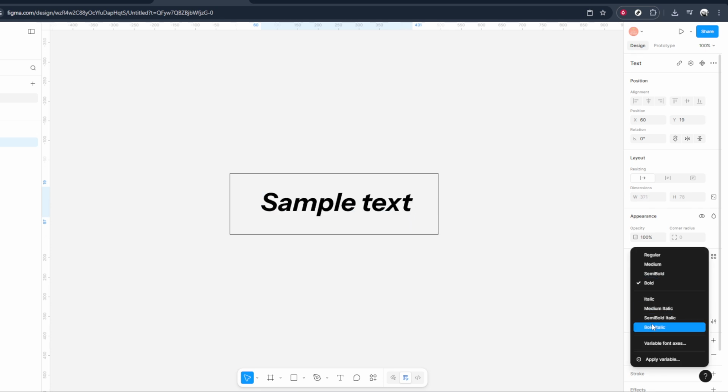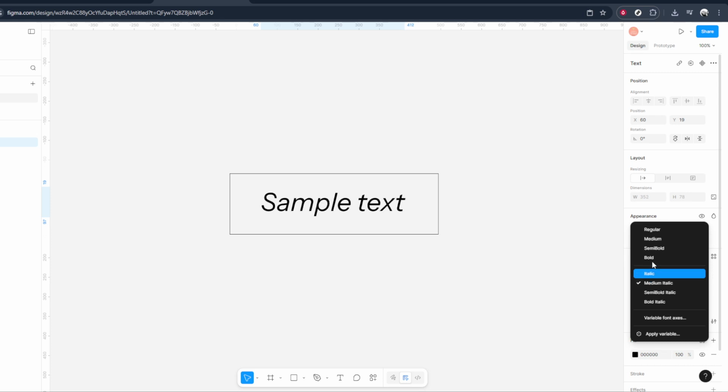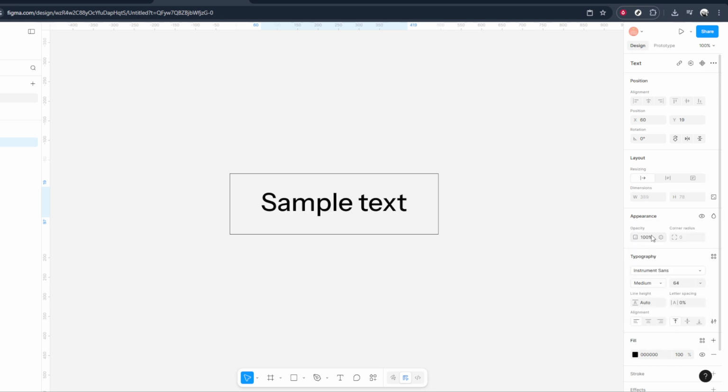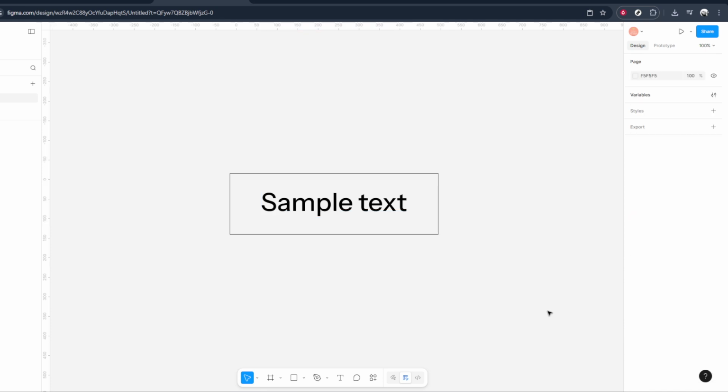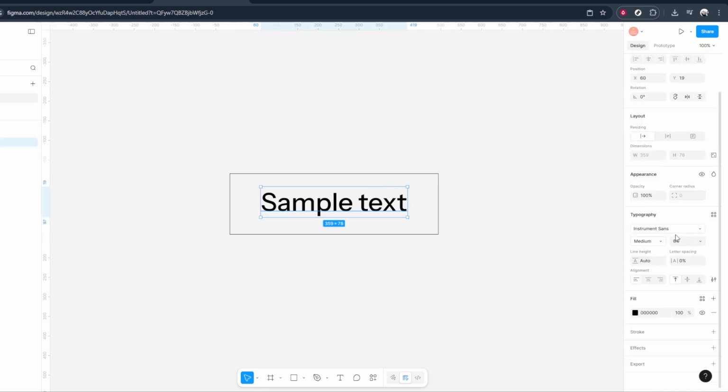As you hover or select different fonts, Figma will update the selected text so you can see how each font looks in context. Take a moment to compare a few options and think about readability, brand consistency, and the overall tone you want your design to have. Once you've found a font that suits your design, click on it to select it. That confirms your choice and applies the new font style to the text layer you had selected.